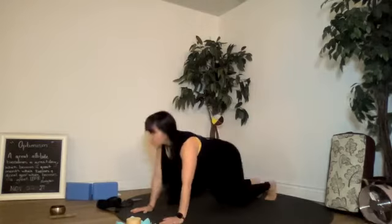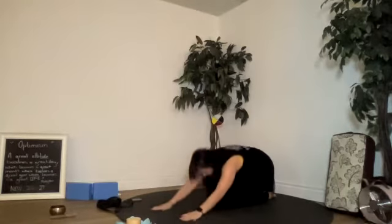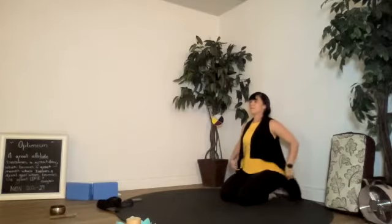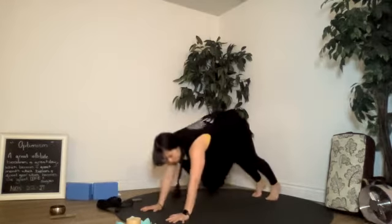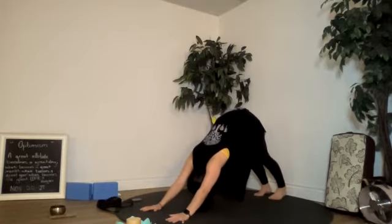Taking a rest now or flowing through one more time, all on your own. We inhale into a plank, full or kneeling. Halfway or all the way into your up dog or cobra. Back to child's pose or downward facing dog. Holding our downward dog, breathing, feeling, listening to our bodies. Looking up between the hands.